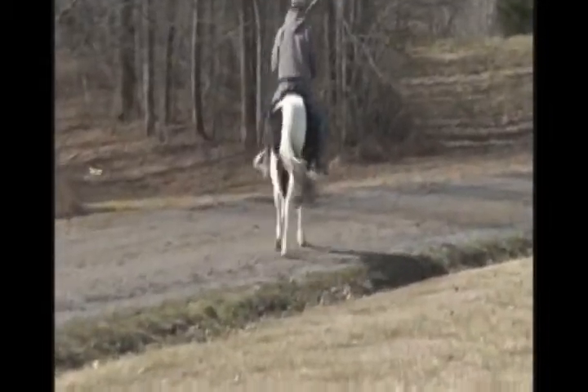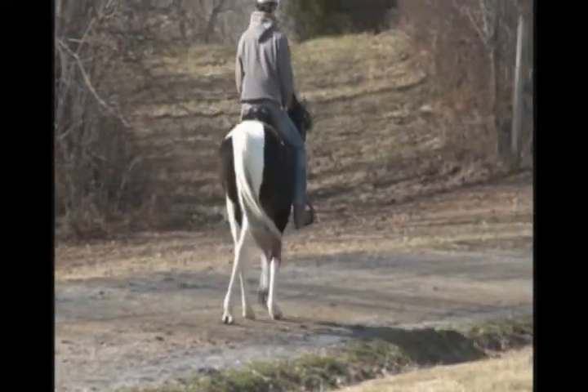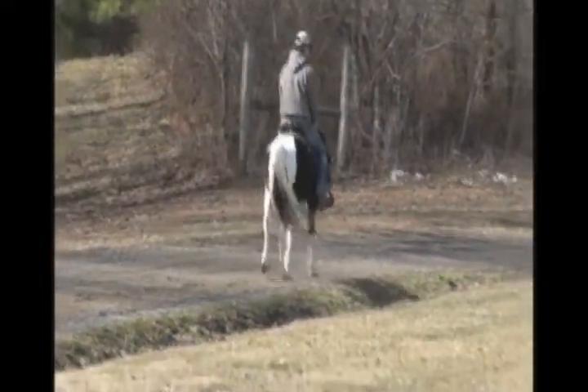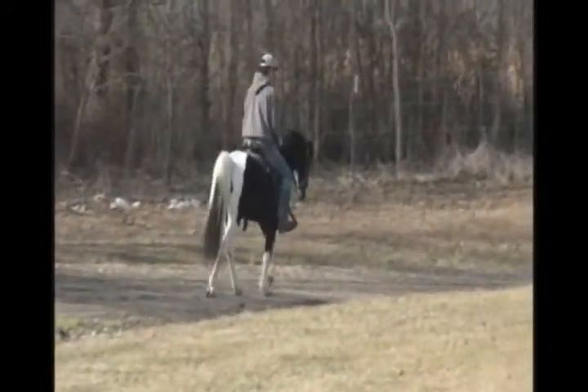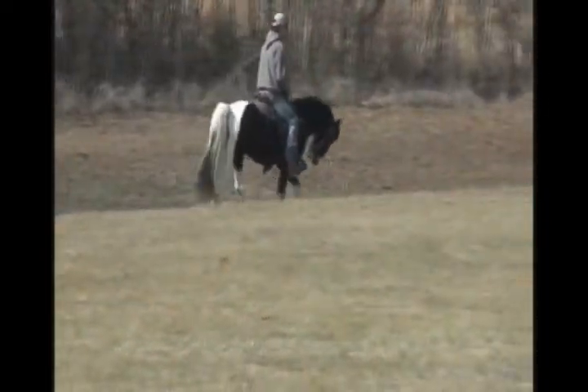They'll ride today, they'll ride anytime. I've got a big cap on to keep the wind out of my ears. I'm trying to talk a little louder because I know it's hard with that wind blowing like it is to be able to hear me. You'll see when we get to the obstacle course — they're going to get to cheat on the streamers because they're flying straight up in the air.